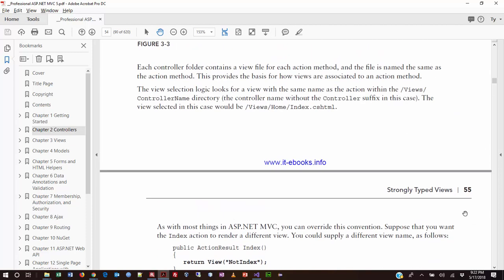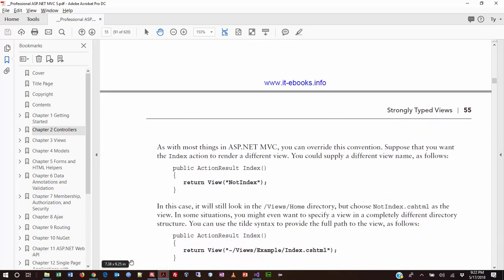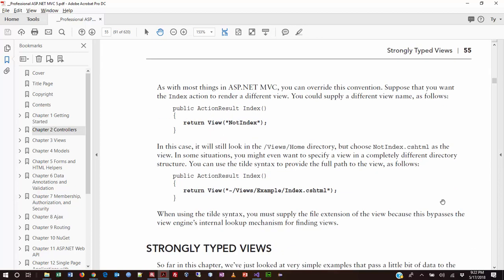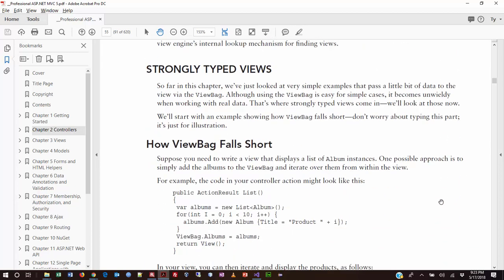Now, one thing that happens, and he's pointing out in this section, can you imagine if we were trying to pull in the index page and then we have to come up with URLs that look really complex like this, and really we're not pulling up the Css Html, we're pulling up rendered content. And the point here is that you can override some of these things to tell it not to follow these patterns, and he shows you the technique for doing so. I'm not very concerned about this in terms of explanation at this point because I think doing it will help you more than talking about it.